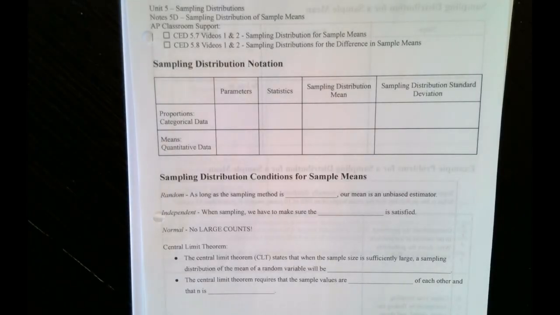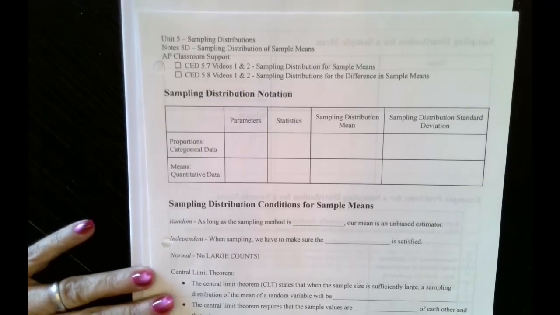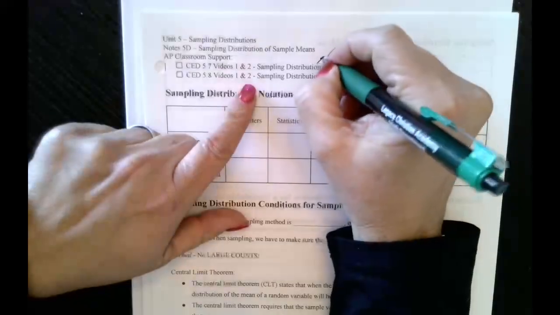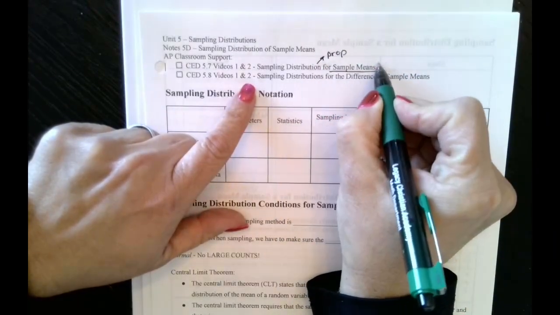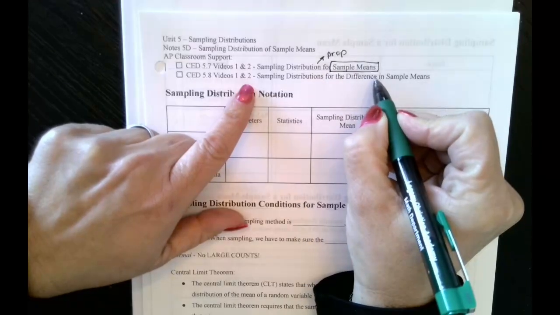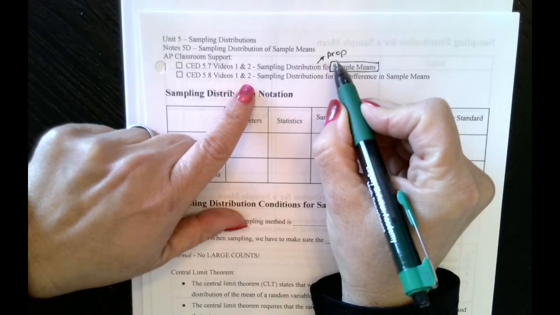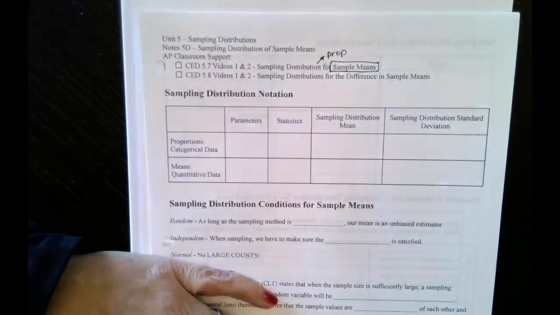Okay, y'all, this is the last video, video D in Unit 5. What you're going to notice is we just finished sampling distributions for proportions, and now this is sampling distributions for sample means. Some of it's the same, some of it's a little different. We will not always have some proportion or some probability that we're looking for. We might just be looking for the means or standard deviation.